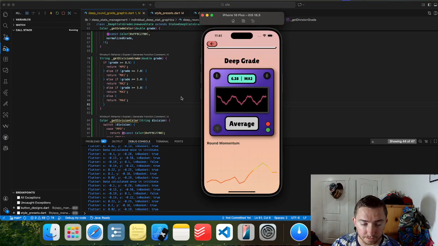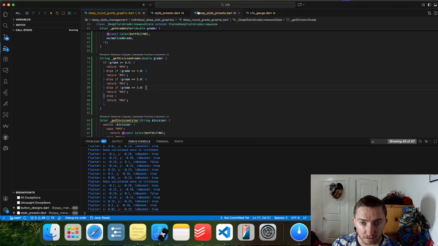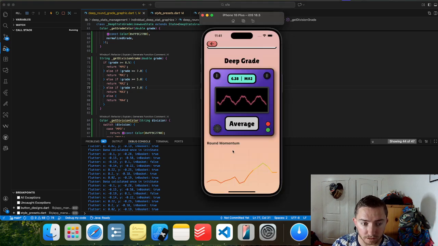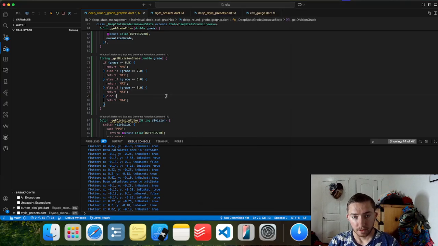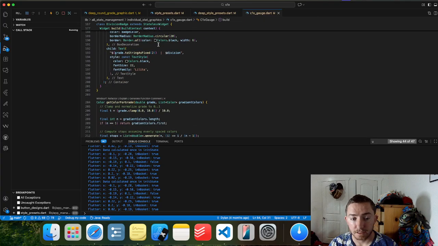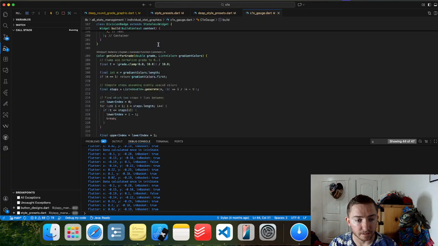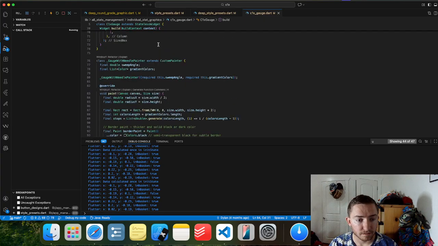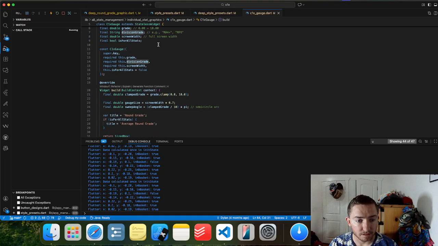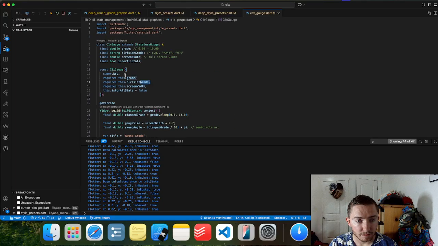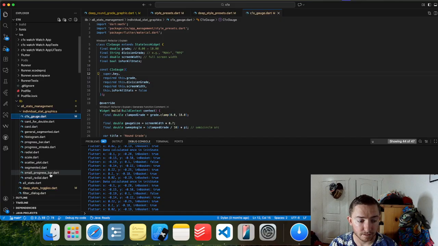Getting division grades. This one will be a little bit tricky. I guess we can start with how I did it here. Division grade is getting passed to it. Okay.